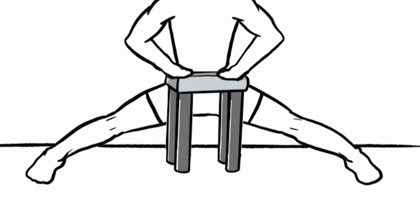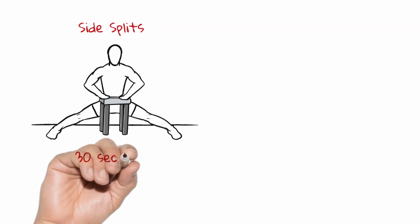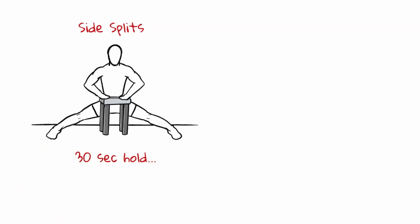I put my hands on the chair in front of me and I'll just let my legs go out to the side as far as I can go. And I use the chair for a bit of stability and even take a little bit of weight off me if it's feeling a bit too extreme. And then I hold the full stretch for 30 seconds.